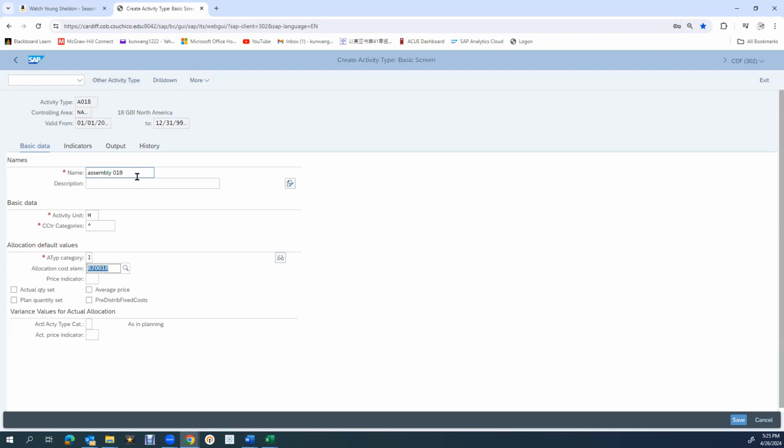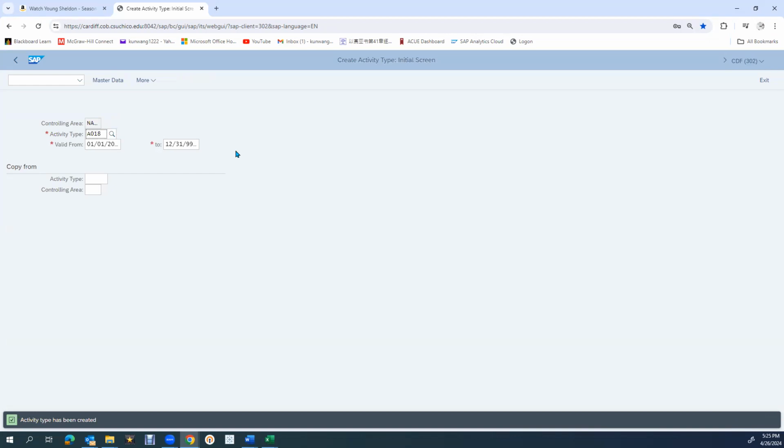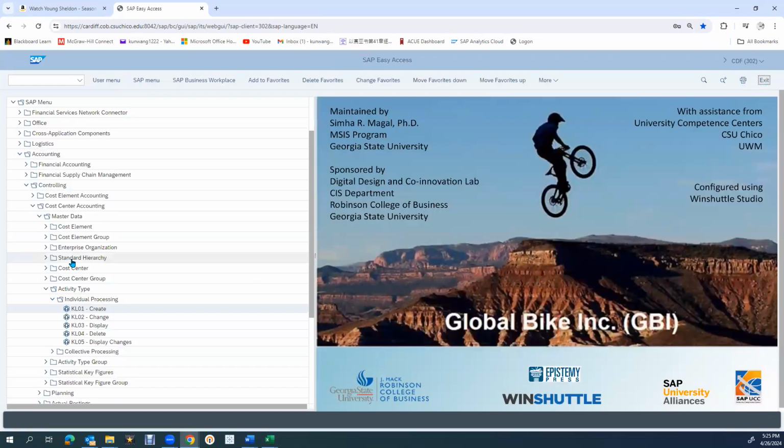And double check that all of the inputs are correct before you save the data. Now we exit. So this builds up how to allocate. Different from the cafeteria, where you assess the cafe cost based upon the employee numbers, for the other two departments we use the hours to do the allocations.